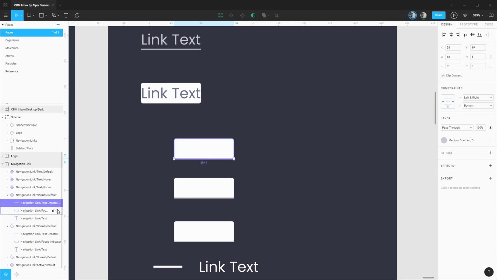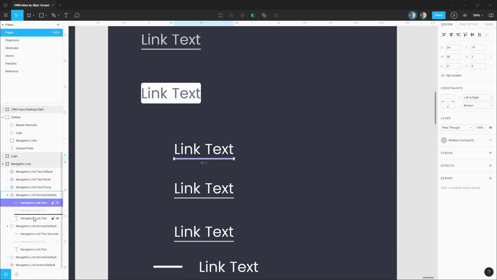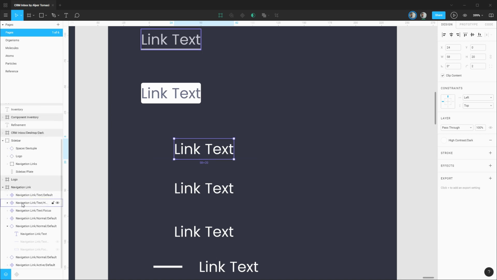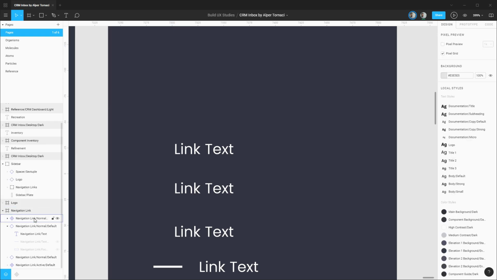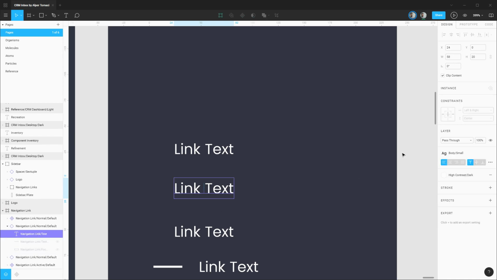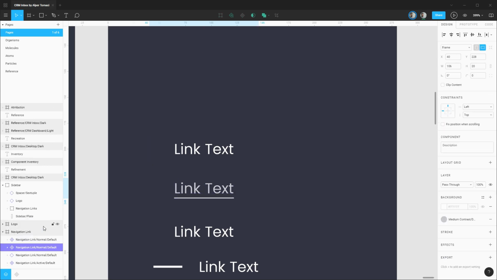I'm going to turn off a couple things here just to make it easier to see what we're doing. So rearranging these layers, I think we actually have everything we'll need. The other states will just have color overrides as needed. With that in place, I think we can get rid of these text components that didn't end up working out, just to make things a little less confusing. So focusing on this hover state of the navigation link, again, we'll want medium contrast. We'll bring in that text decoration at the bottom, and we can componentize this for the normal link's hover state.